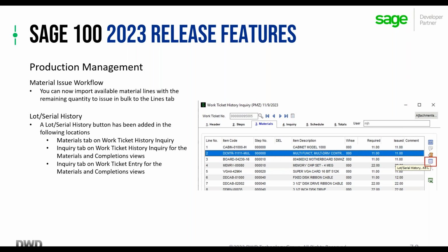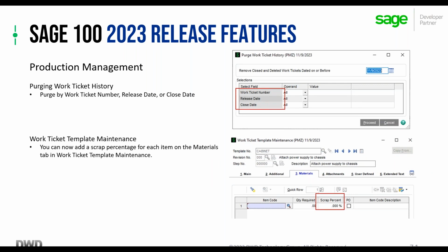And then the lot zero history has been added to the inquiry tab so that you can see the lot zero history of things that you may have issued material-wise towards the job, right? And that wasn't readily available on the screen.